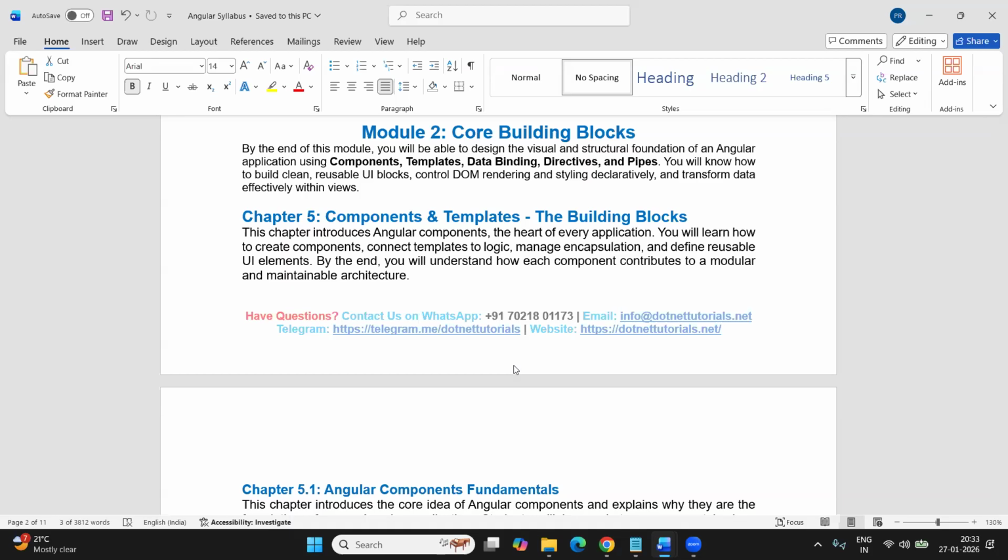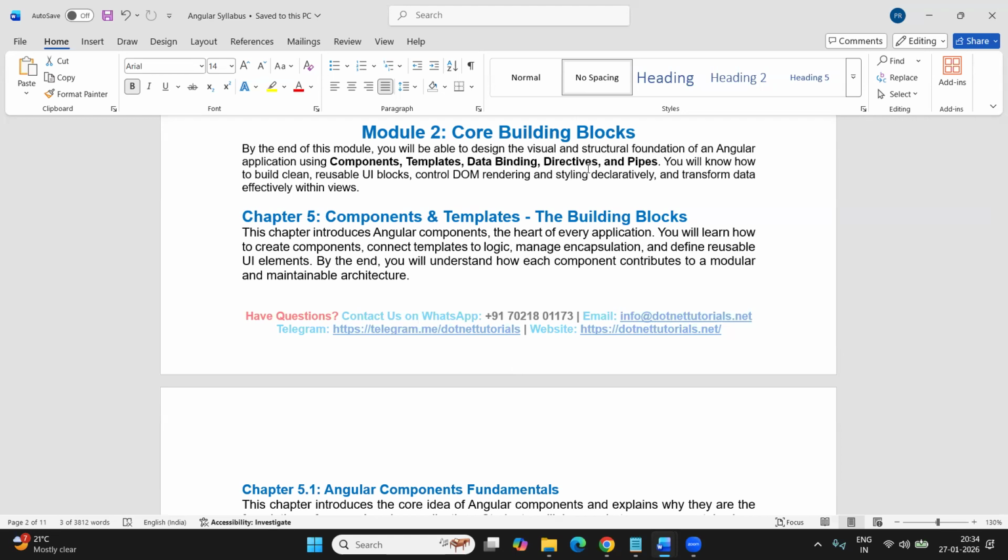So you can consider from today onwards, we are going to start our actual Angular concepts. Whatever we have discussed so far, that is module 1, is nothing but the introduction sessions only. Now the main sessions are going to start. Sir, what do you mean by main session? Main session means now whatever component, template, binding, directive, pipes we are going to develop, we will understand the things step by step. Every piece of code we are going to write, what is the meaning of that code, how the things are happening behind the scenes, those things also we are going to discuss.